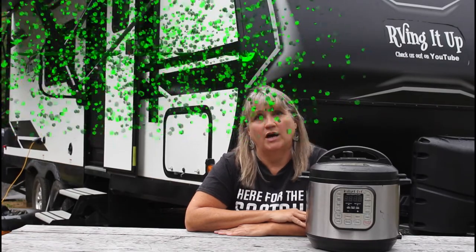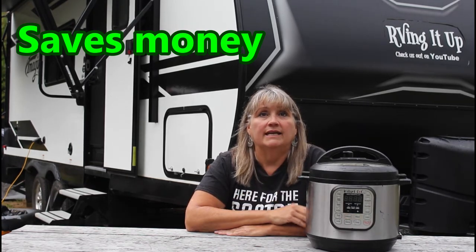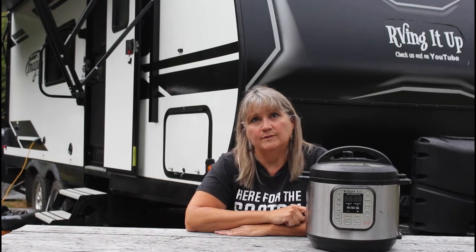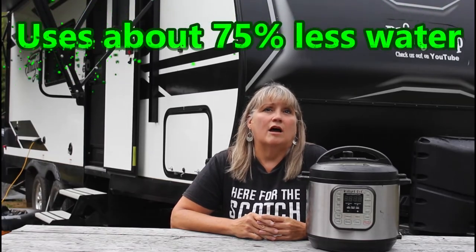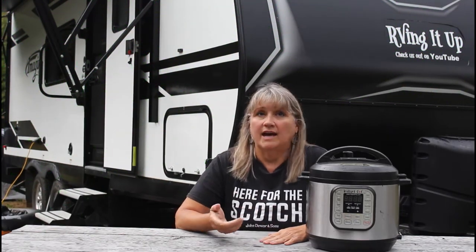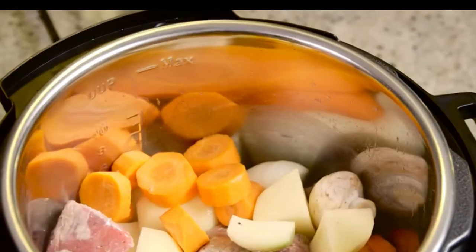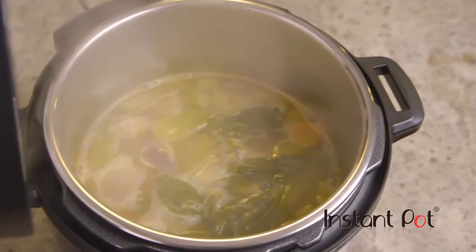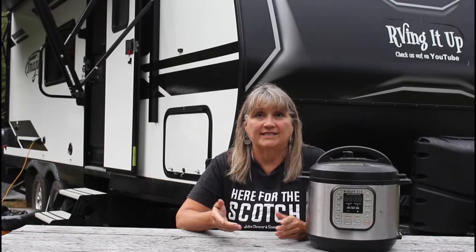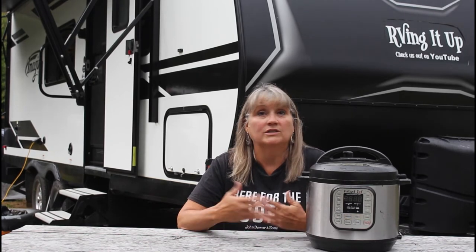Using an Instant Pot can also save you money over time. You aren't losing a lot of your heat and energy to steam — it's an energy efficient method of cooking. I can cook dried beans and legumes, which usually works out to about half the price of canned beans. It uses a lot less water than traditional steaming, about 75% less. And I can throw the leftovers into the pot, add some broth and spices, and create a delicious soup or stew, which helps me avoid throwing out food and not having to eat the same thing for days in a row.